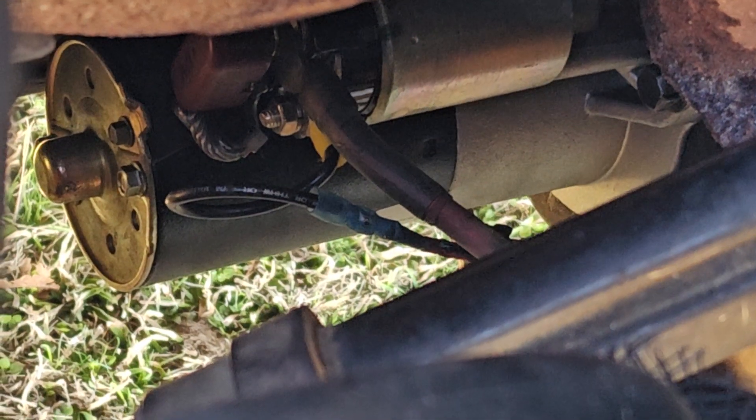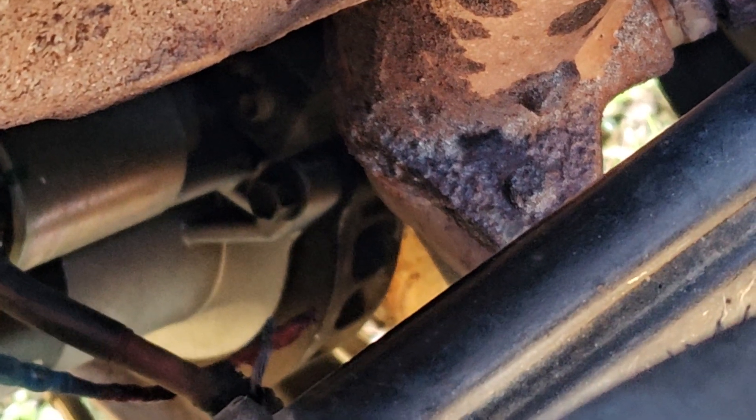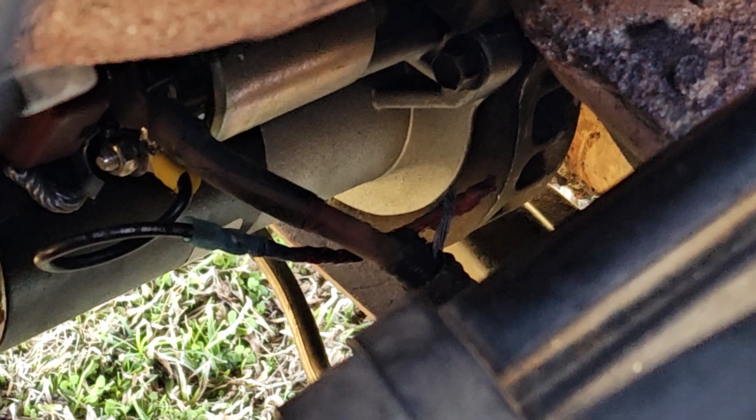Now underneath here is the second nut that connects this part to the big part down here. Don't put the wire on that one, because it'll be constantly trying to crank the motor. Now on this starter — this is a 4.0 Ranger — it has two bolts on it that hold it on, one there and one on the bottom. They're easy to get to. I think I used a 13mm or 1.5 inch, and I think it might have been a 10 on this little nut.